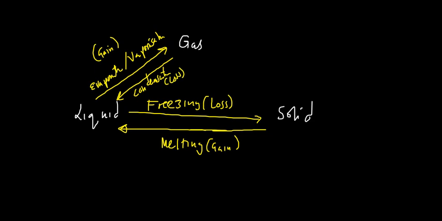So here there is a loss of heat. When you get a solid, you convert it directly into a gas. Because normally for you to convert a solid to a gas, you first need to convert a solid into a liquid and then a liquid into a gas. But a direct conversion of a solid into a gas, that is known as sublimation. And the only way you can convert a solid into a gas is when you add heat. So there is a gain of heat. The conversion of a gas into a solid, in the opposite direction, this is known as deposition.